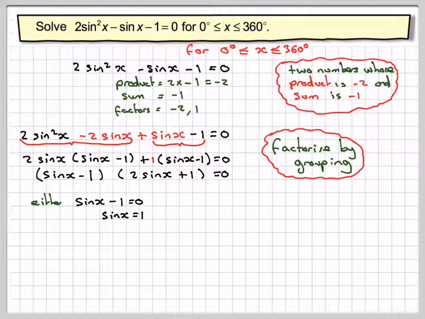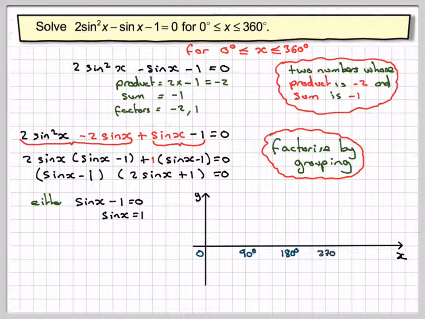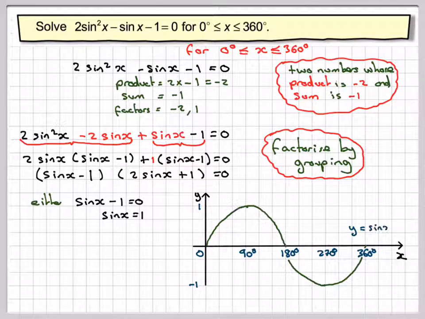Now whenever sine or cos come out to be 1, minus 1 or 0, it's always best to look at the graph. So you need to know the graph of sine. So you know it goes from minus 1 to 1, and you mark on 0, 90, 180, 270, 360. You should be able to do this from your head. That's the graph of sine x. Make sure you label it. We want to know where it's equal to 1, so it's equal to 1 here, reading down here, and we get the answer of 90. So we get x is equal to 90 from that solution.